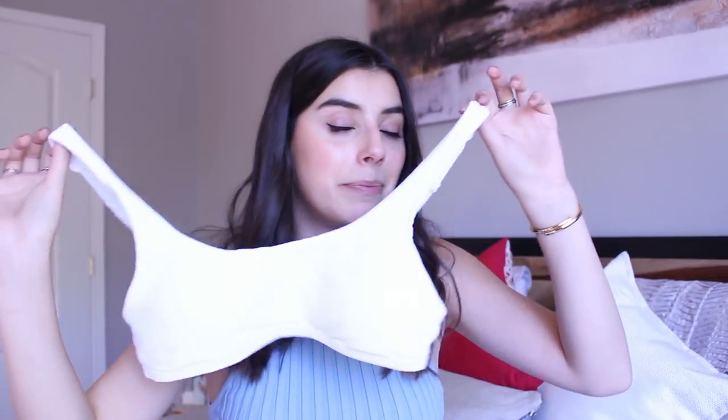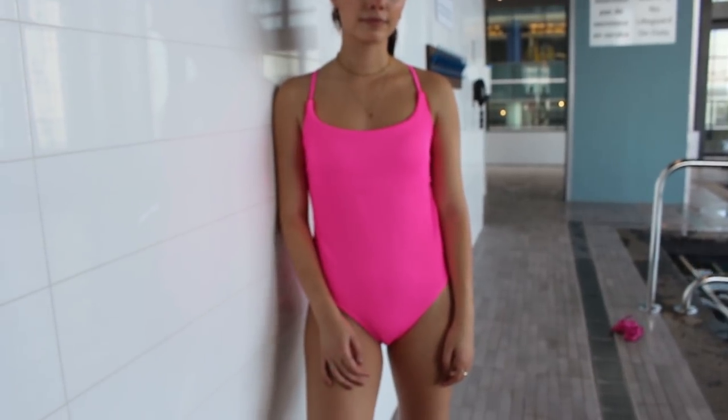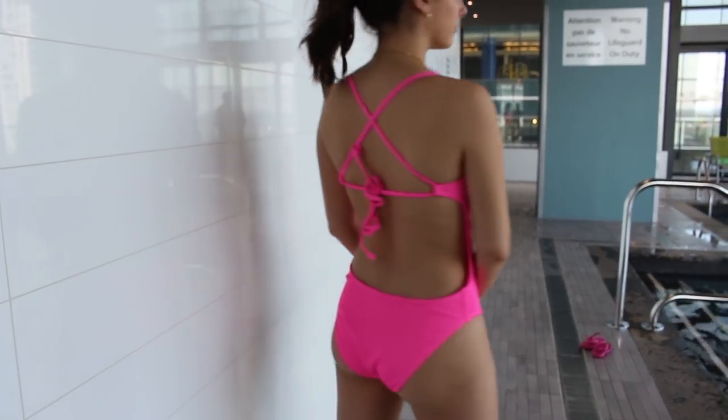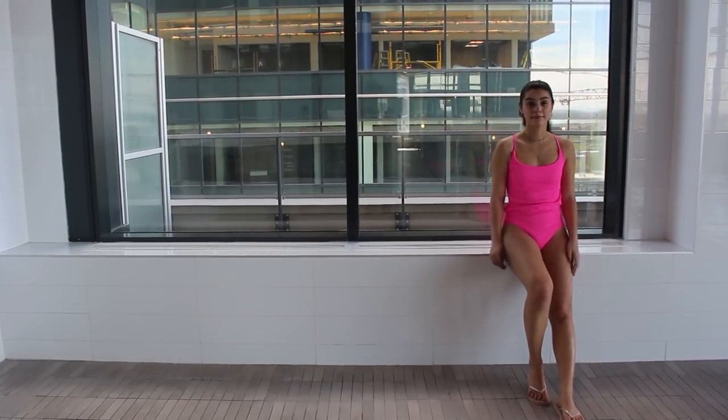What's great about getting a basic top like that is that it literally goes with all of the bottoms I showed you. The last item I have is a one-piece. I love that you can wear it on the beach as a bathing suit, but also just throw shorts on and wear it as a bodysuit. This one is amazing — it has a nice open back with a lace-up crisscross detail, and the bottom has more of a high-cut leg, which Arden also offers as an option in their one-pieces.